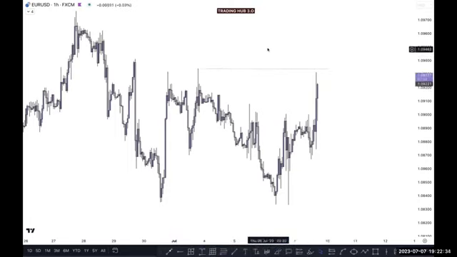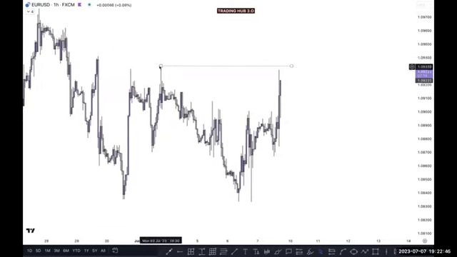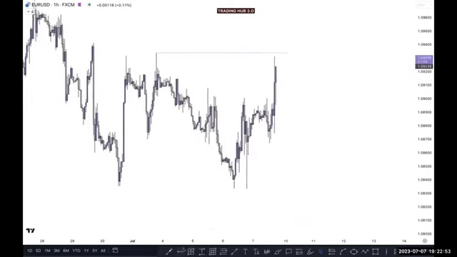After taking out this one, you have to check here if there is any unmitigated PY, unmitigated shadow, unmitigated order block, anything here. If yes, then you can mark them. If not, then no need to worry. You just have to wait for it to take out this one, sweep this one, and wait for a single candle order block, and then you can take the trade here, with at least this low as a target, right?